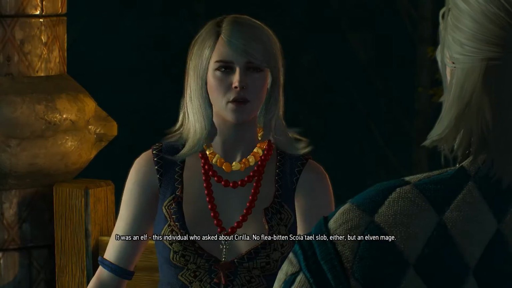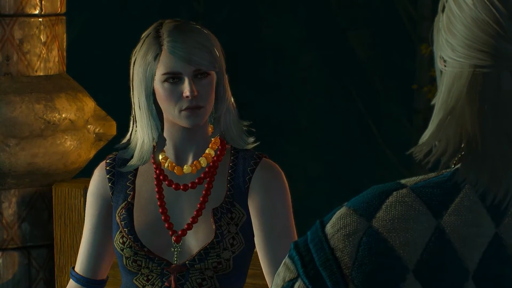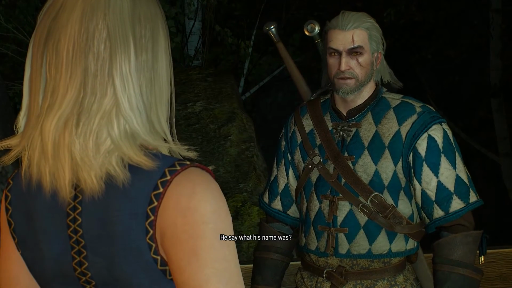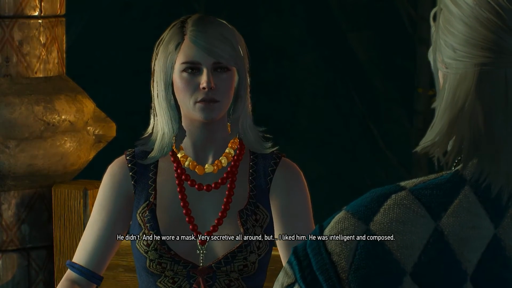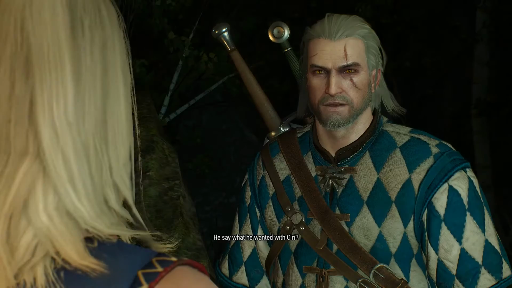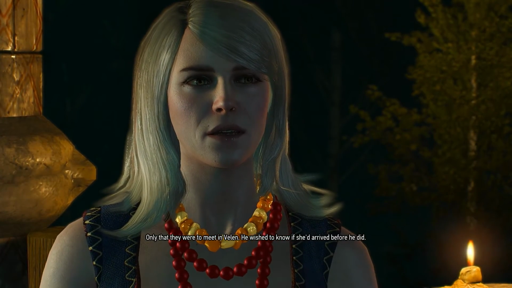It was an elf, this individual who asked about Cirilla. No flea-bitten Scoia'tael slob either, but an elven mage. What was his name? He didn't say. And he wore a mask. Very secretive all around, but I liked him. He was intelligent and composed. He say what he wanted with Ciri? Only that they were to meet in Velen. He wished to know if she'd arrived before he did.